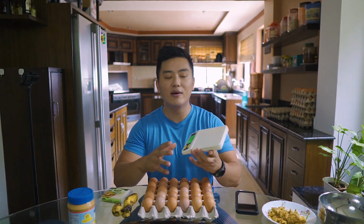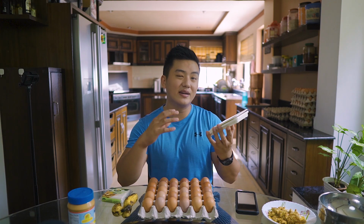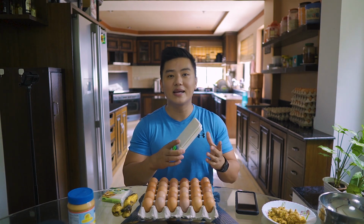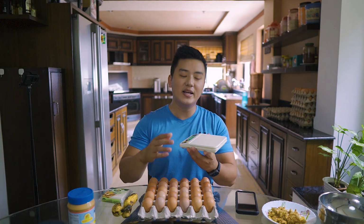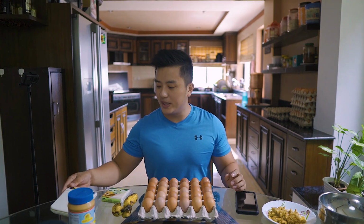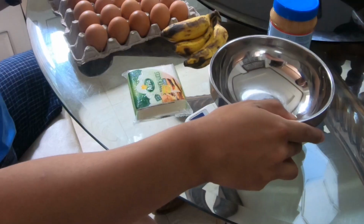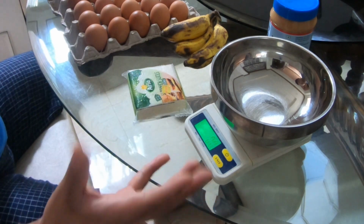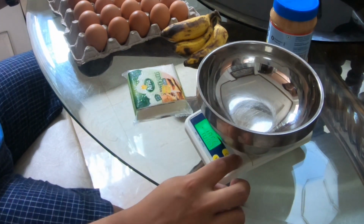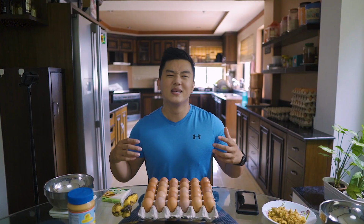For the weighing scale, I would prefer you to have a digital one because it gives you a clear output on exactly how many calories you're consuming, and something that is elevated, so that when you put a big plate or something on it, it does not interfere with your measurement. For example, I set it to 0, but suppose this is a big plate and it touches the place where it's not elevated, then the readout could be completely different and you could mess things up slightly.